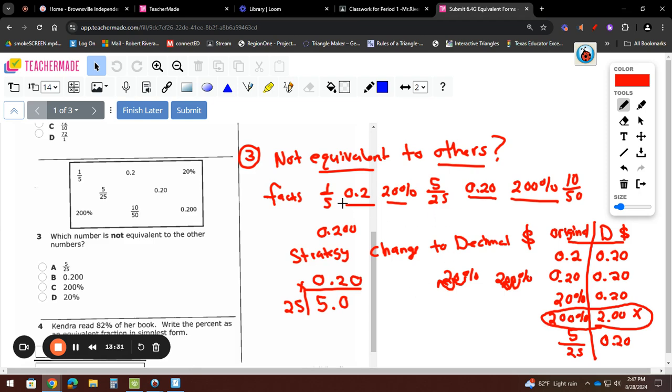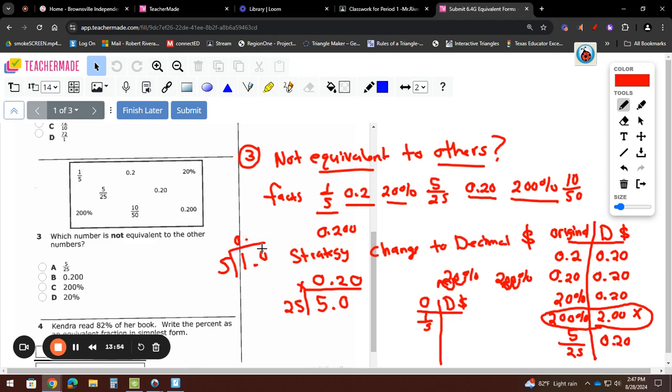Now I have another one over here, 1/5. So let's do this 1/5. I'm gonna have to make a table over here because I don't have enough space. So I'm gonna just put an O for original, and this is D for decimal, which is money. And we're doing 1/5, so I'm gonna put 1/5. And once I bottom out 1/5, 1 divided by 5, bottom out, put your decimal.